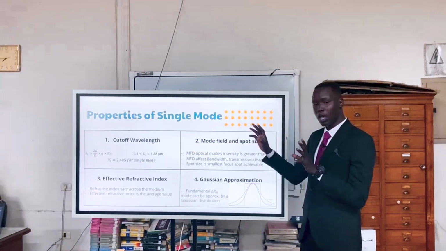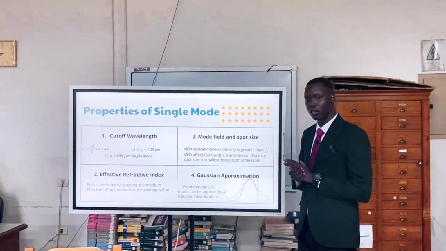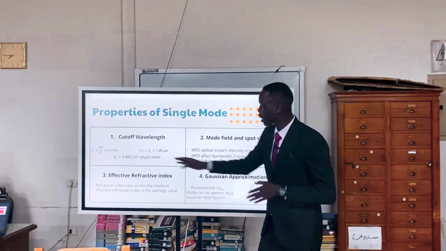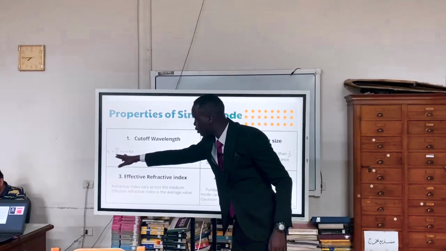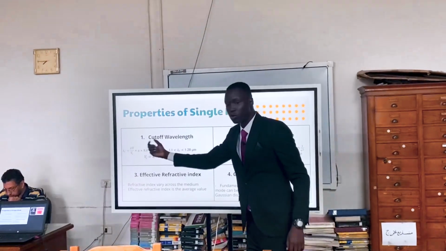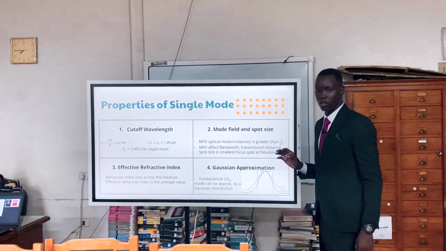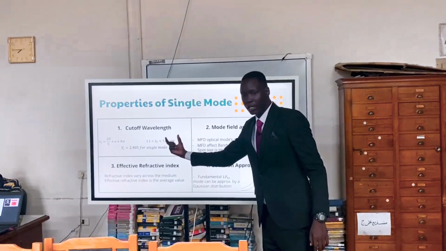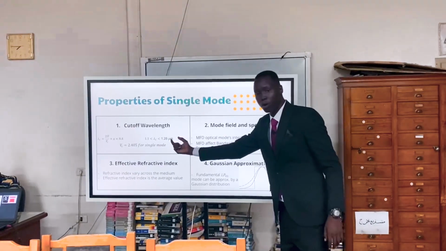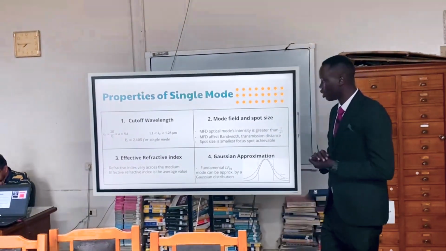Now, since we're going to emphasize single mode fiber, we need to understand it as the channel, and we can look at some properties. This is the cutoff wavelength, which is where we have the normalized cutoff frequency, VC, that I was describing. We can determine it using the core diameter a and the numerical aperture. The standard in telecommunication right now is between 1.1 and 1.28 micrometers for single mode.